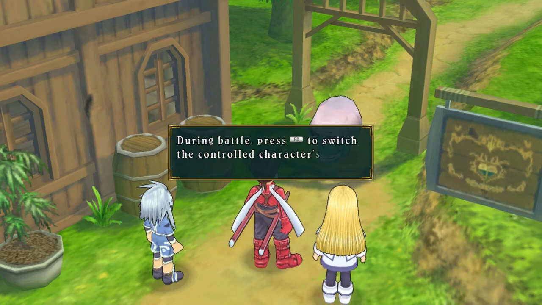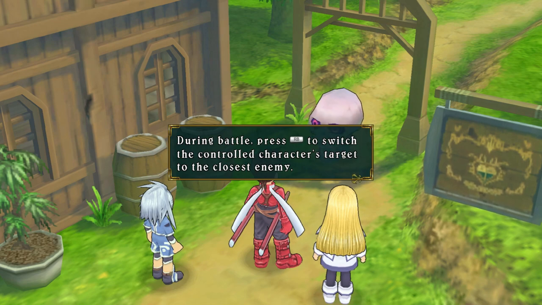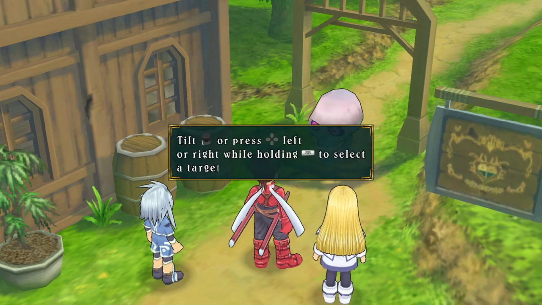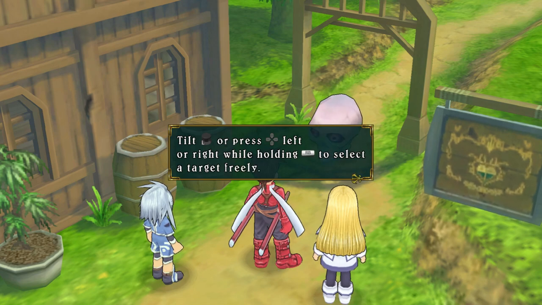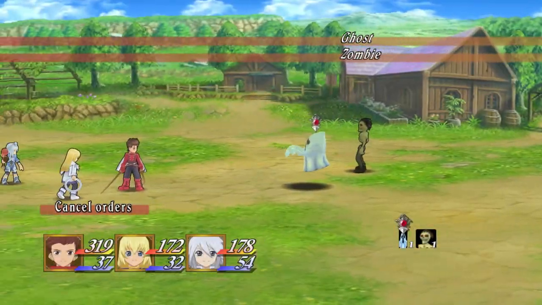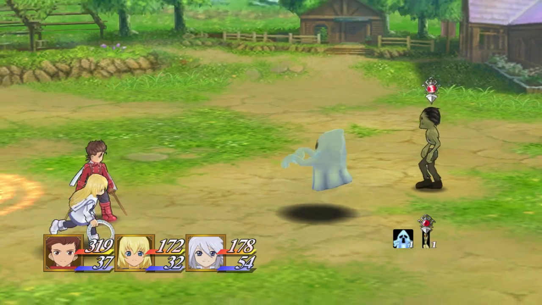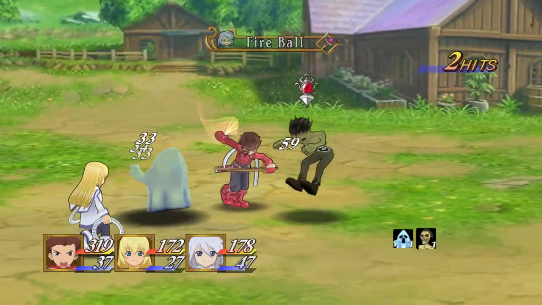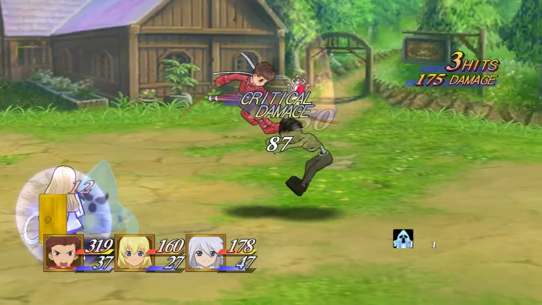During battle, press the right button to switch the controlled character's target, so I can control the other people. Tilt that or press left or right, and hold the red button to select targets freely. Okay, here we go. Be careful, everyone! Oh, it even freezes combat. Cool. So, can I move up and down? Sorry. Whoa!